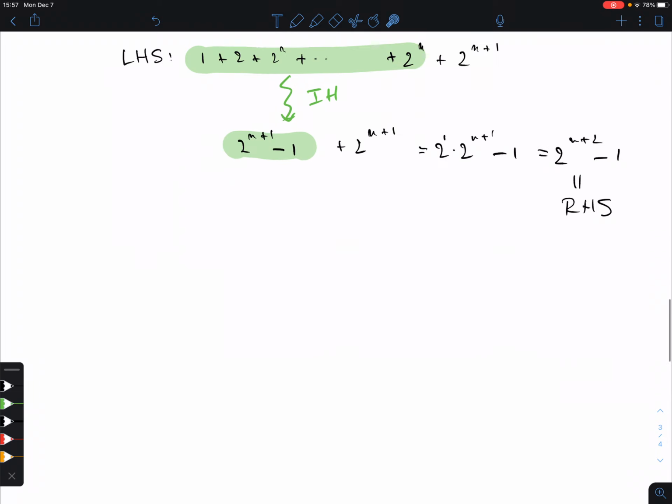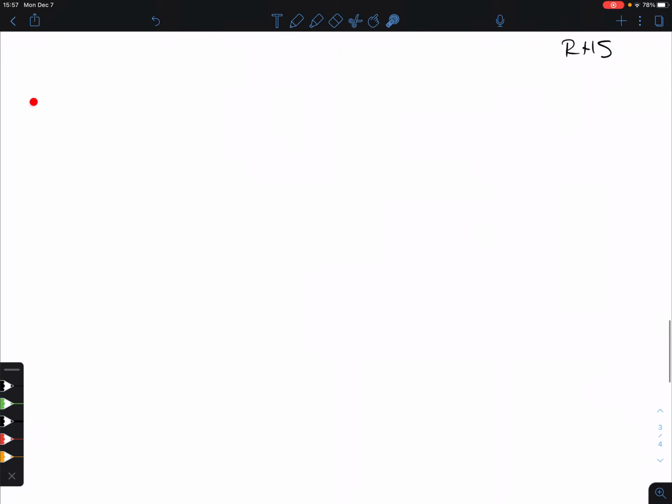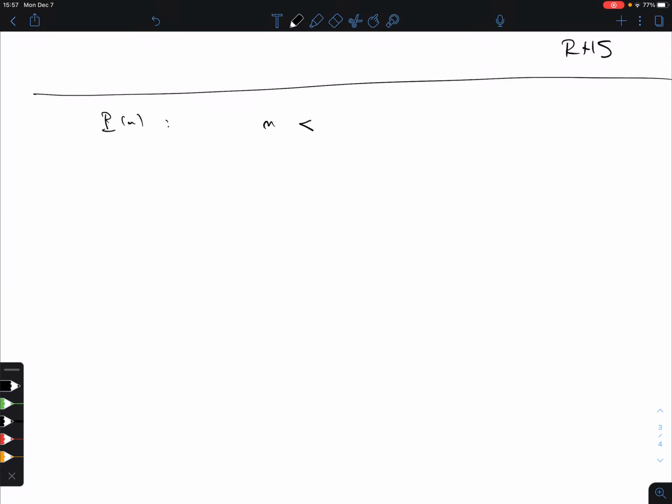Now it doesn't always have to be, I'm going to do one more and hope that my pen doesn't run out of juice. I'm going to do one more, is proof Pn is the statement that n is less than 2 to the power n. This is something we often say that we have talked about, right? The polynomial growth or linear growth is much smaller than exponential growth, and so let's verify this here.